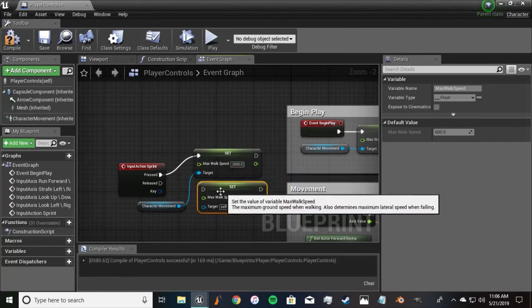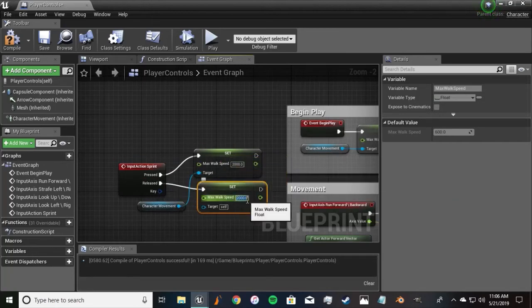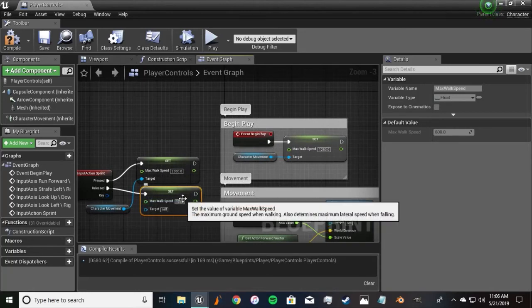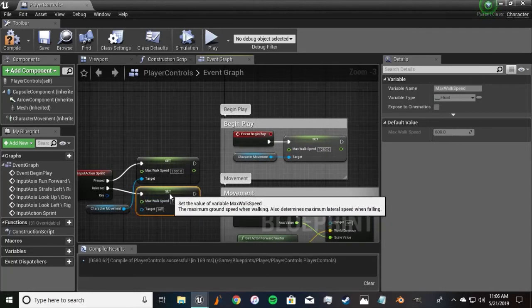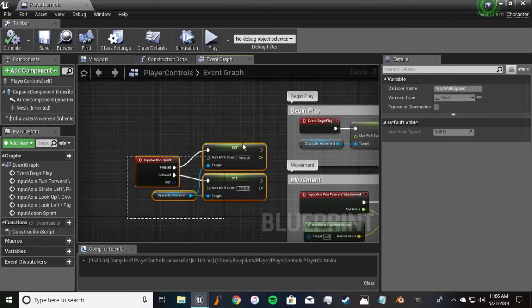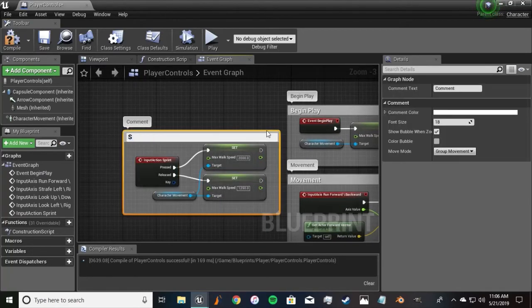Control W. Drag that into released, and then we will get back to our 1250 as max walk speed. And then we drag in the character movement into target again. Compile and save. And there's sprint.